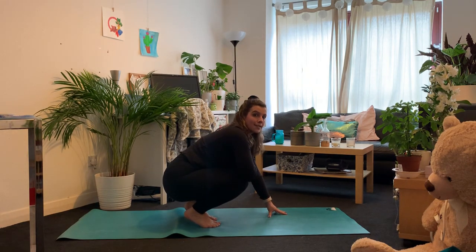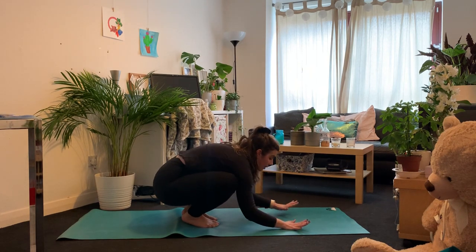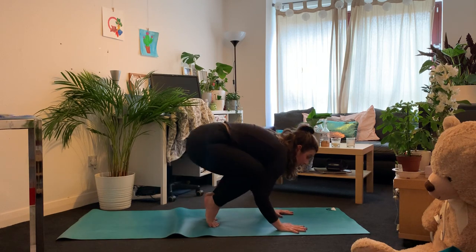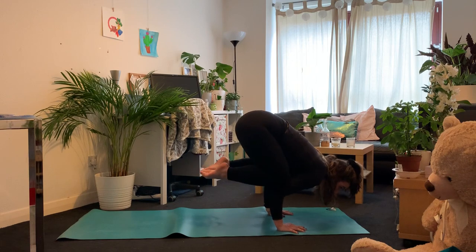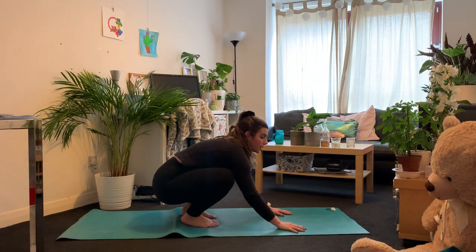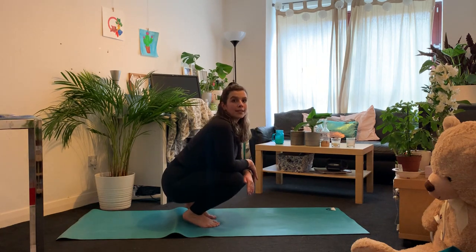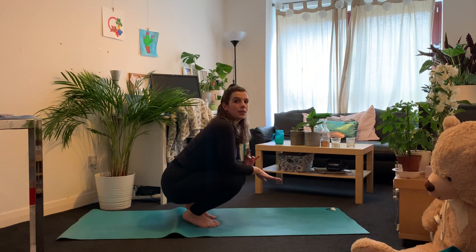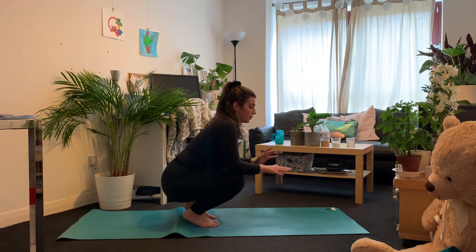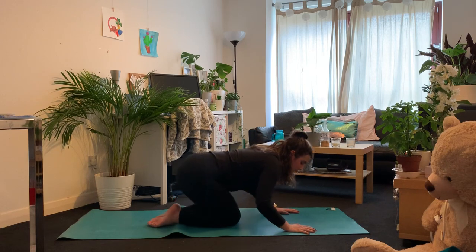If you know your Bakasana, you're more than welcome to go straight into it. And you can hold for 5 full breaths and then come down. So breathing in, come forwards. Maybe you bring one foot, maybe you bring the other, and they join. Okay, so you have your go at it. Take as much time as you need. And then whenever you're ready, with your 5 full breaths, you just come back to your child's pose.